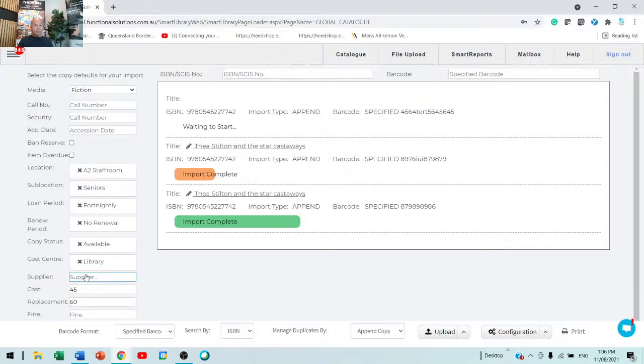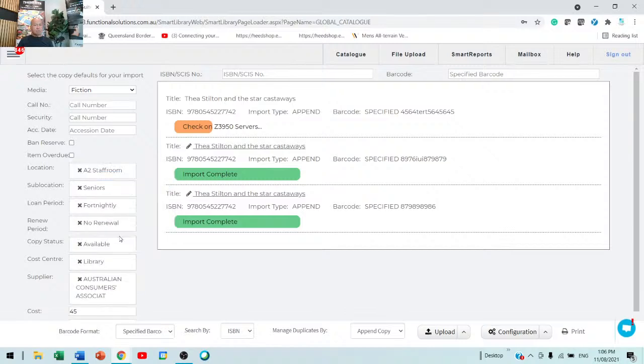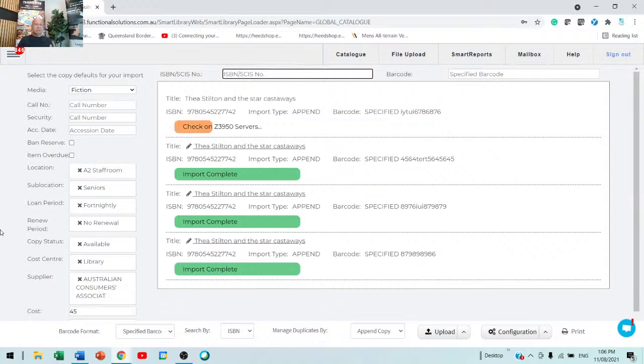So you'd go in here and choose the next supplier, or put in a new supplier, and now you'll go ahead and put in the ISBN number of that book. I'm putting in the same ISBN numbers because I don't have 100 books, but if I had 100 books, or different books, I'd just put in different ISBN numbers.